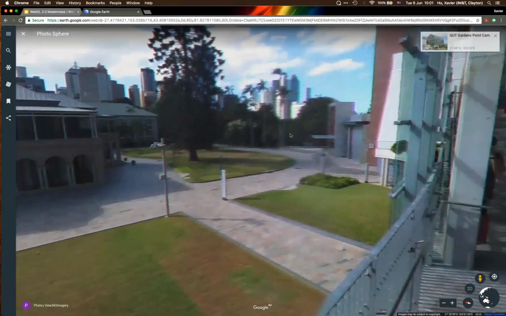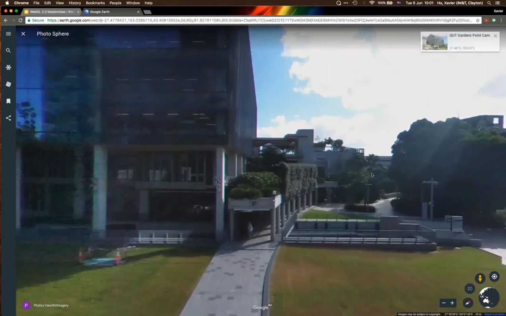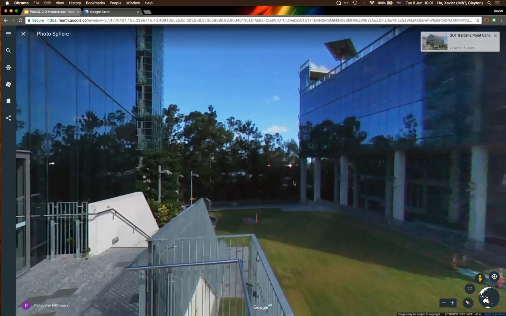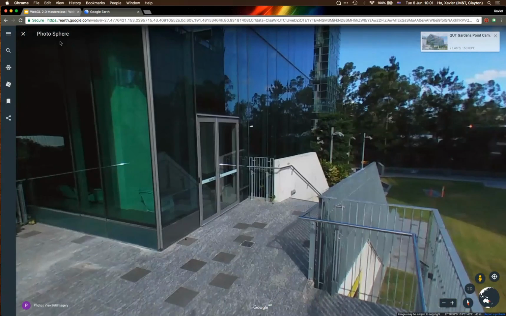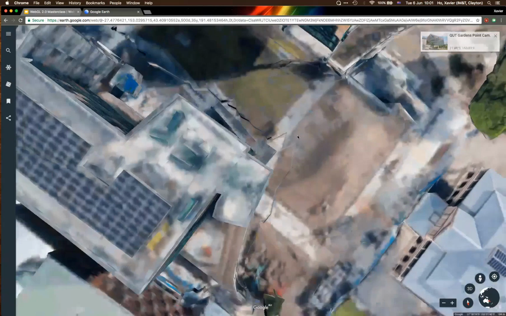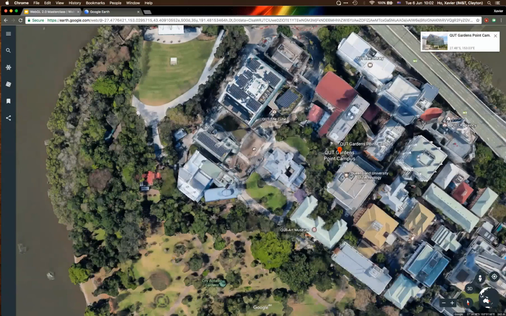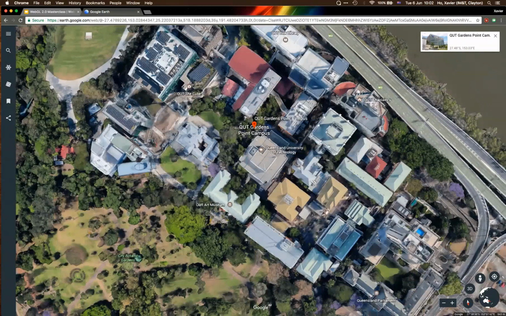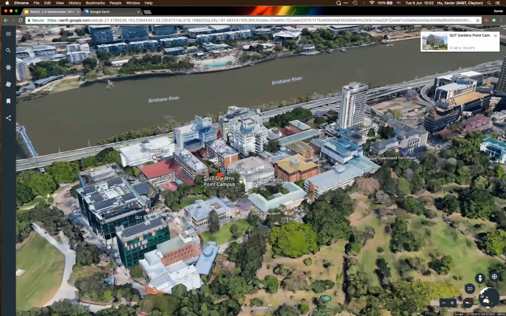So WebGL has been able to do 360 photos for a long time, and you probably heard yesterday that there is a 360 video or image working group as well in W3C. So that's going to be standardized pretty soon, and all of that is available on the web, which is really amazing. Yeah, feel free to check it out. I would really recommend checking out how your hometown is doing, how your school is doing. It's kind of crazy to see your whole place in 3D LiDAR scan reconstruction. Okay, close that.